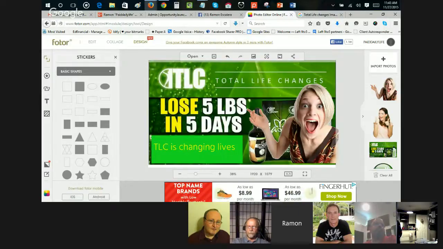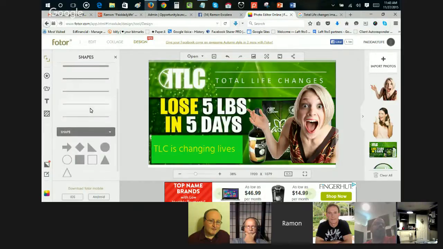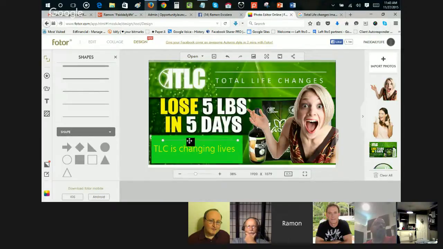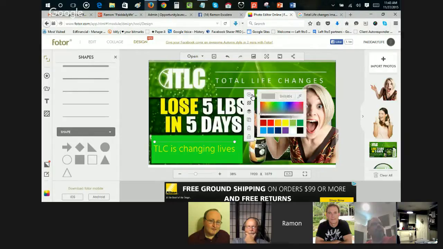I just added the text there, so it looks almost like this here. Now you can bring it right into the middle. Let's say you wanted to add the lines as well to make it look as close to identical as possible. You click on shapes, bring a line in, and there's the line. Now we just take it and bring it over. Let's change the color to yellow, and there we go. That'll make it similar.